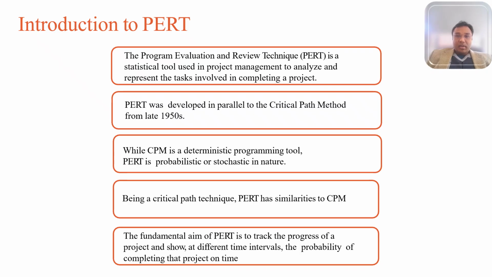By combining these three estimates, that's what it's called, the 3-point estimate. PERT calculates the expected duration for each activity and then estimates the overall project duration. This allows project managers to answer questions like what's the probability we'll finish by a certain deadline. That's the most important thing about the PERT model.